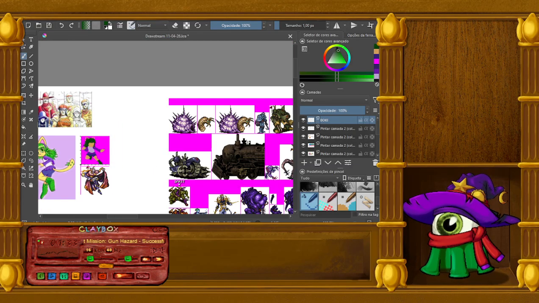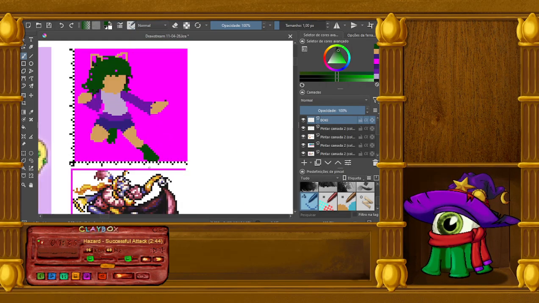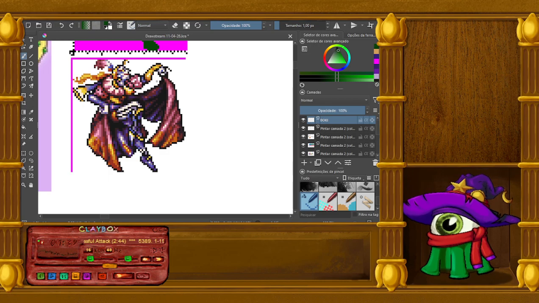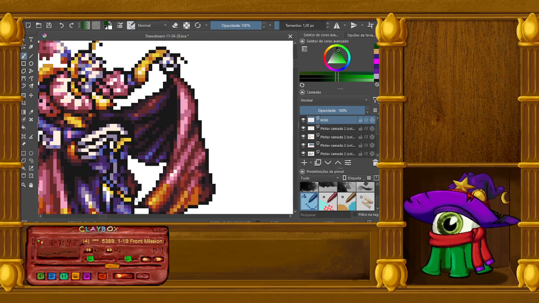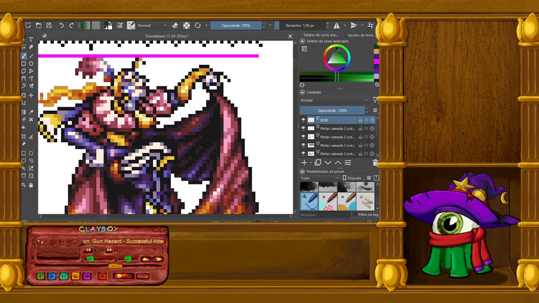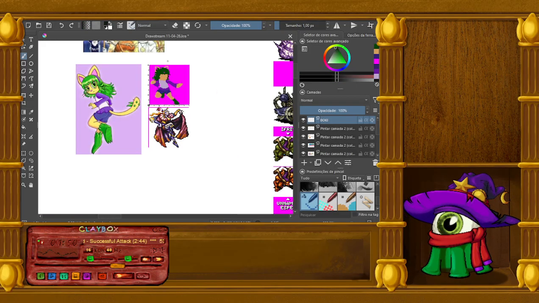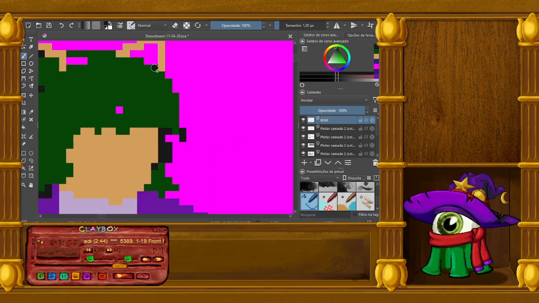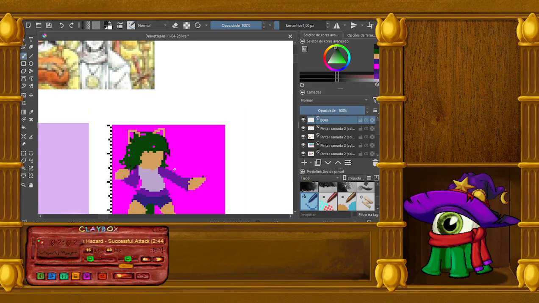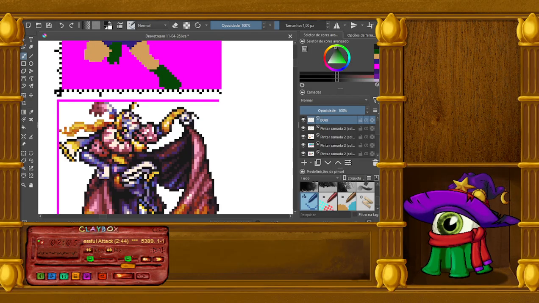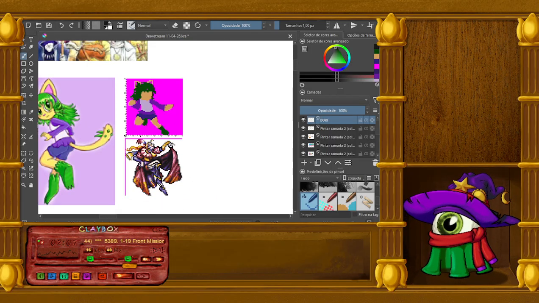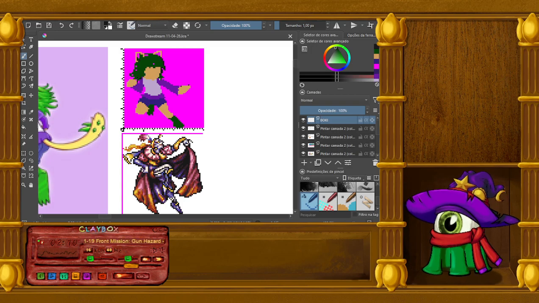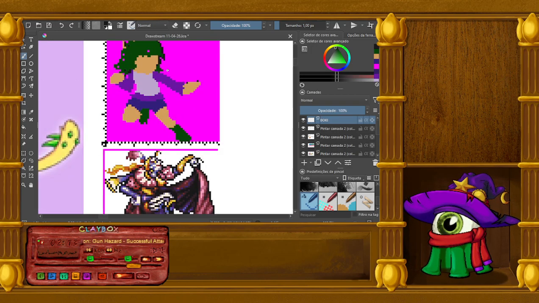So let's start by lapidating her. For example, last session we talked about the use of outlining to separate things. So yeah, outlining is still very important, and it's something that is going to help you a lot with drawings. But since we are dealing with a monster sprite now that is actually supposed to be way bigger than other sprites in the games, you are going to see that it's not as black and white as it was with the moving sprites.